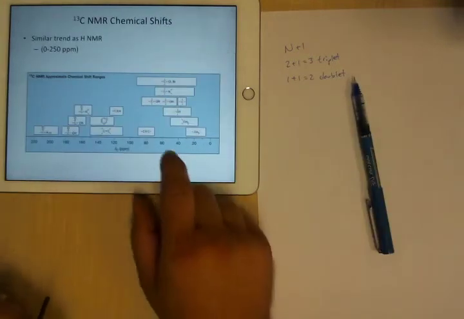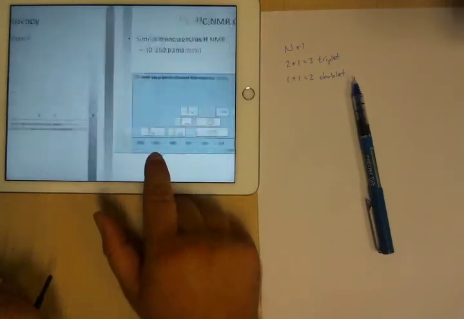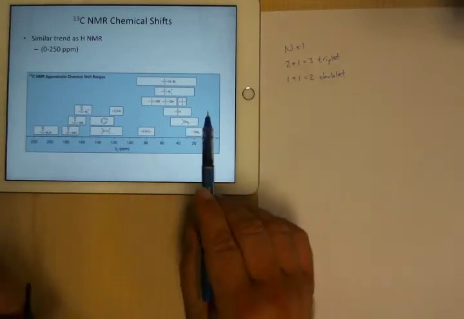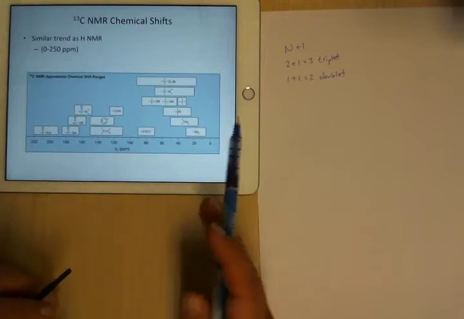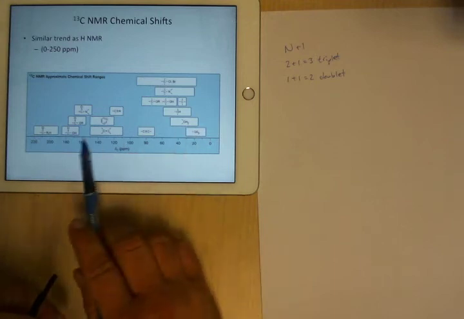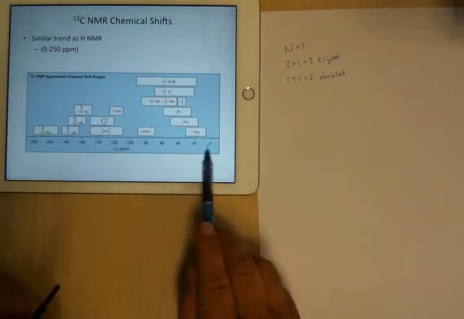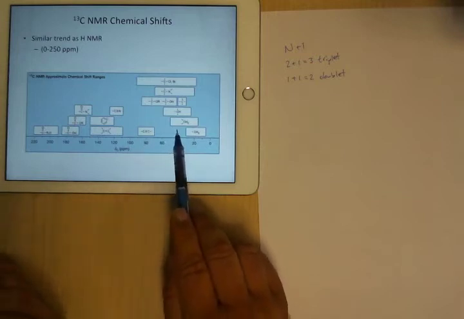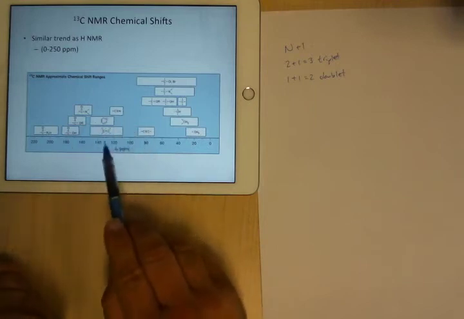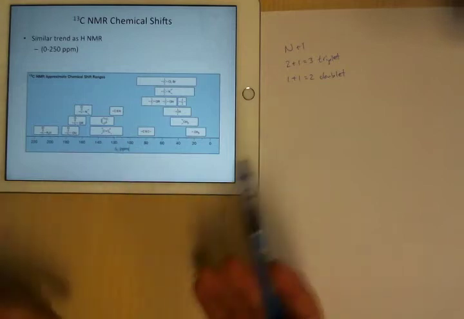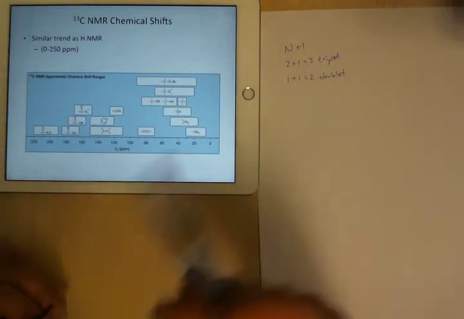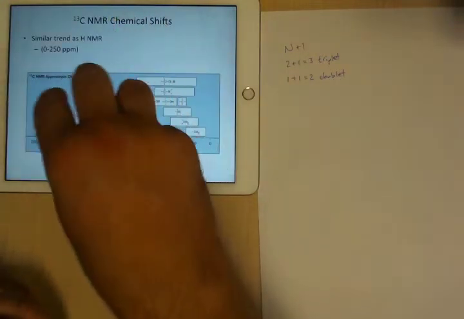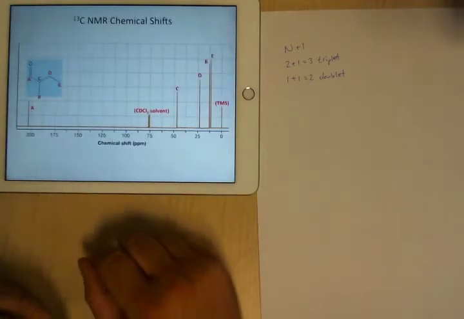Okay. So the chemical shifts. Now this one goes from 0 to about 250. So the numbers are different, but the trends are the same. The more electronegative thing you have hanging directly off that carbon or next door, the more it's going to get shifted in here. So down around 0 to say 30, you're talking about regular alkanes. If you're in the 50 region, you either have a halide on it or near it. Between 100 and 150, you're probably part of a carbon-carbon double bond. If you're above about 150, you're part of a carbon-oxygen double bond. So that's a distinctive fingerprint here. But the trends are the same. Again, I'm going to give you this chart for the test. You don't need to memorize it. Okay, so the chemical shifts.